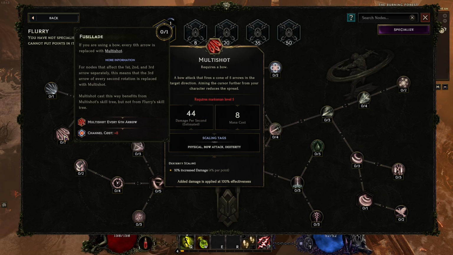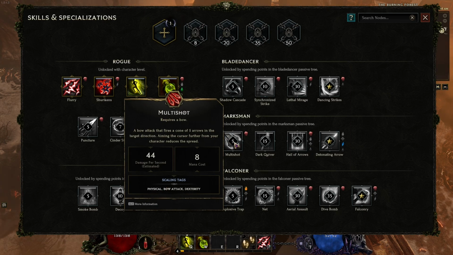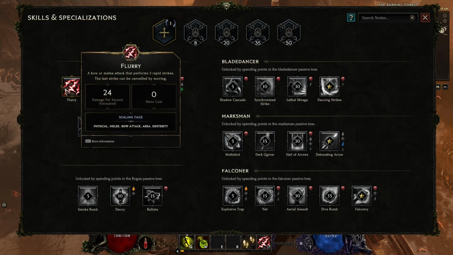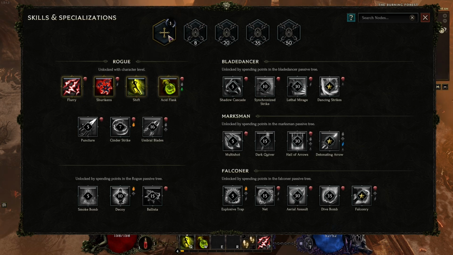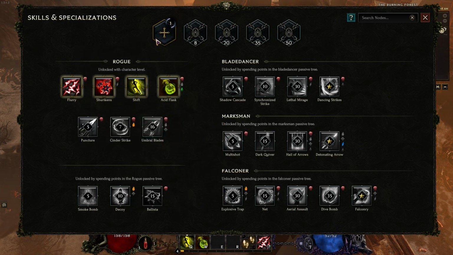Multi-shot cast this way benefits from multi-shot skill 3, but not from Flurry's skill 3. A bow attack that fires a cone of 5 arrows in the target direction, aiming the cursor further from your character reduces spread. Okay, so it's this multi-shot ability. We would be able to activate it using Flurry as well. This one has 8 mana cost, this has 0 mana cost.